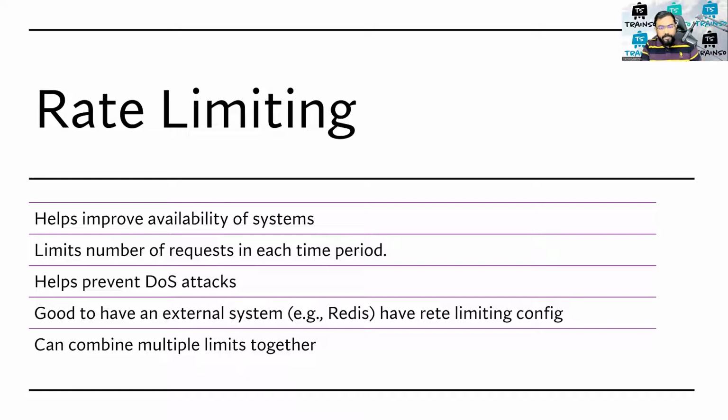Sometimes in the real world, you may configure multiple rules. You may say that in 1 minute, I don't want more than n, and in 10 minutes, I don't want more than maybe x. The reason is because if your rule is only telling, okay, in 1 minute, I can have only 2 requests, what these hackers can do is send every 1 minute. Most of the cloud providers will provide you a lot of options to configure all these rate limiting capabilities, and it helps to prevent DOS attacks. It is good to have an external system do the rate limiting configuration. And you can combine multiple limits together, like the one I said, maybe a 1 minute limit, maybe a 5 minute limit. You can have multiple limits.